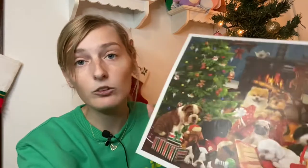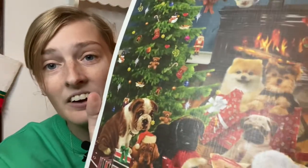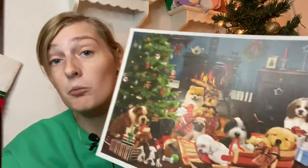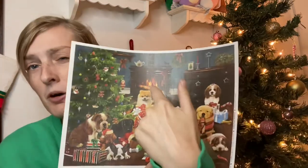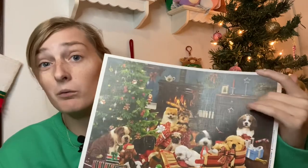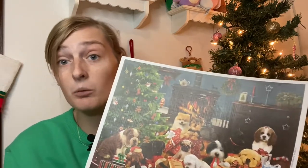Here is the actual image from the box, and you see those lines that are on the image, those are also on the puzzle pieces. So with the light of our little lamps that we use to puzzle shining down on the puzzle pieces, like I said, it made it near impossible to see this part. And my mom did this part. I think she didn't really have a problem doing that, but this part was on my side and it was near impossible to do.